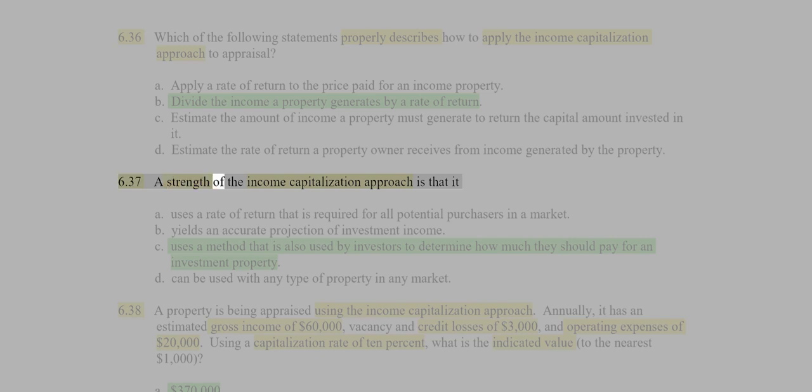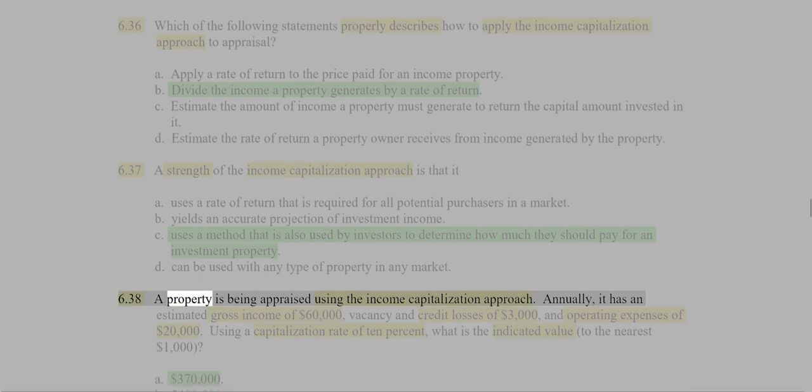6.37 A strength of the income capitalization approach is that it A. Uses a rate of return that is required for all potential purchasers in a market. B. Yields an accurate projection of investment income. C. Uses a method that is also used by investors to determine how much they should pay for an investment property. D. Can be used with any type of property in any market.